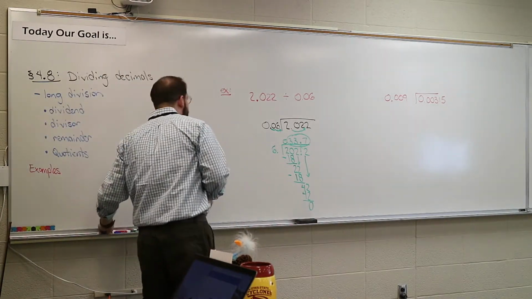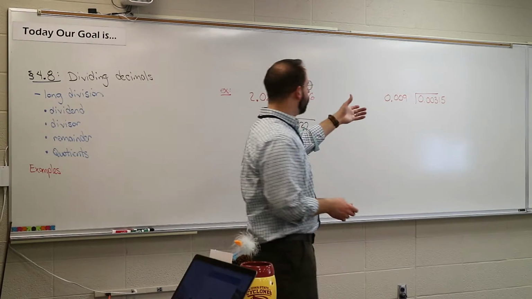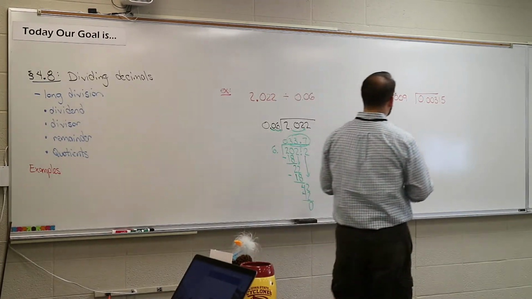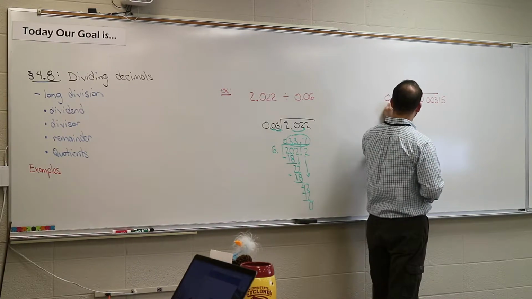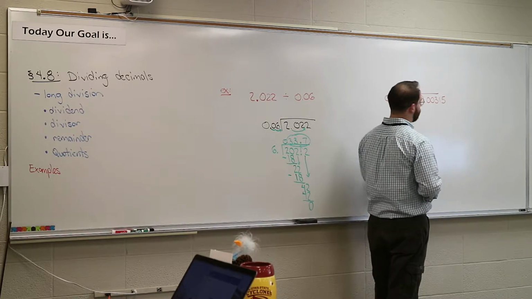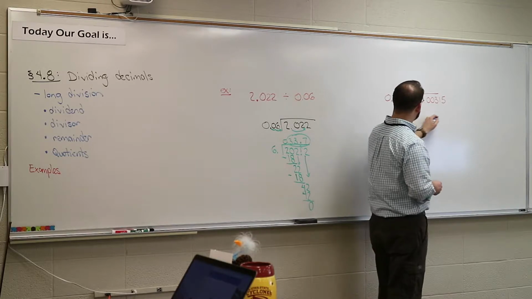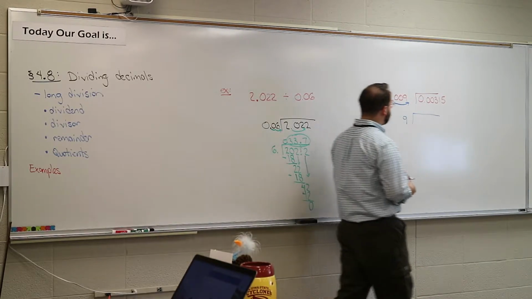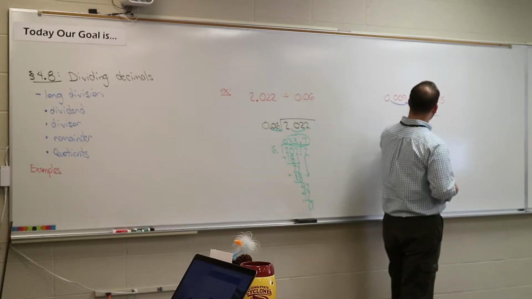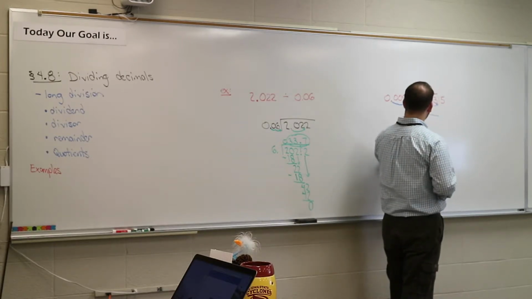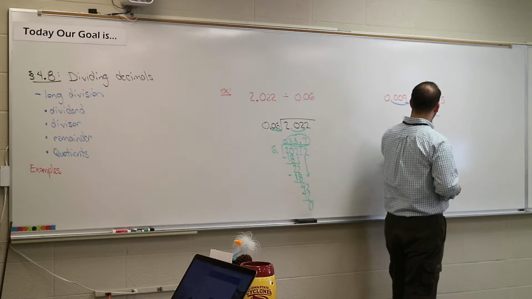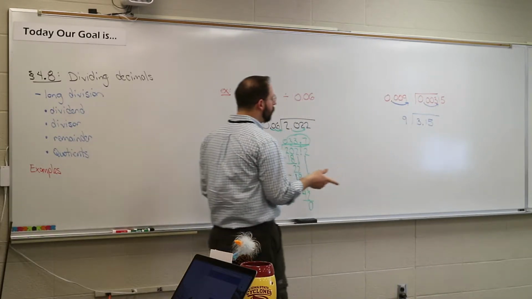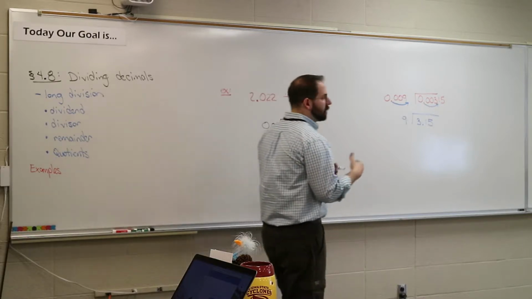Okay, so I've already set it up for you. We have to move the decimal on the outside, right? Well, the outside number is obviously just going to be a 9, but how many spots do I have to move that decimal? All the way to the other side, right? So how many spots is that? 3. So you have to move the decimal on the inside 3. Same thing, because the outside tells you how many you move on the inside. So really, this is my number now, on the inside. You move the decimal 3 spots to the back. Does that make sense now? It makes it a lot easier, makes the numbers a lot smaller.